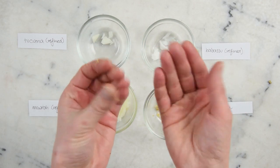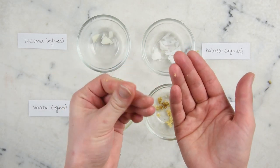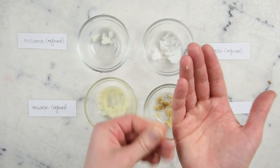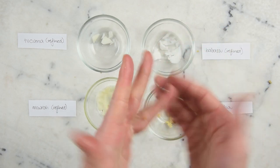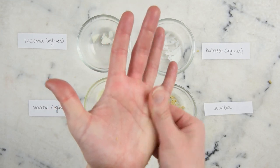So this has quite a high melting point, because this really is not melting terribly well on my skin. As I really start to rub it in, I can start to get it to kind of absorb, but this is definitely more work than the previous two.